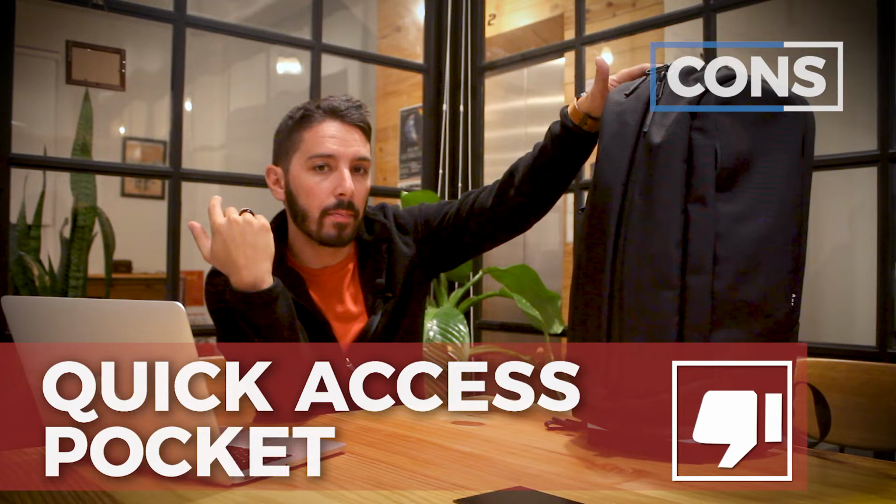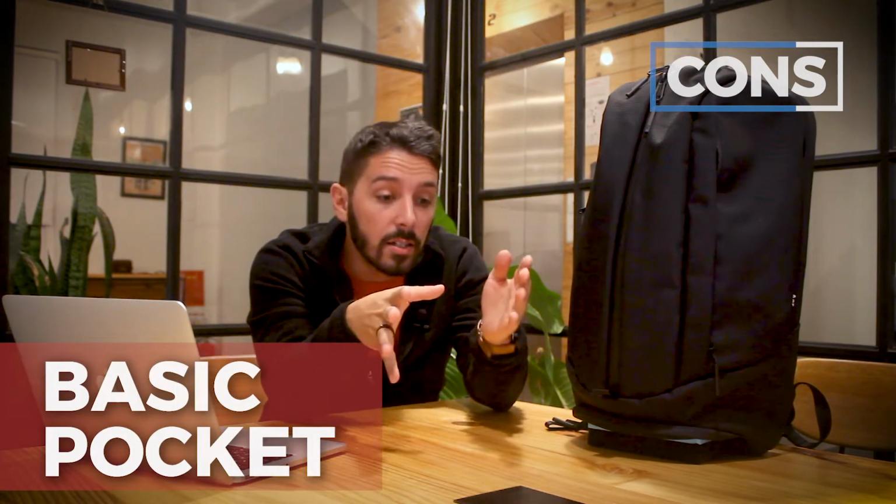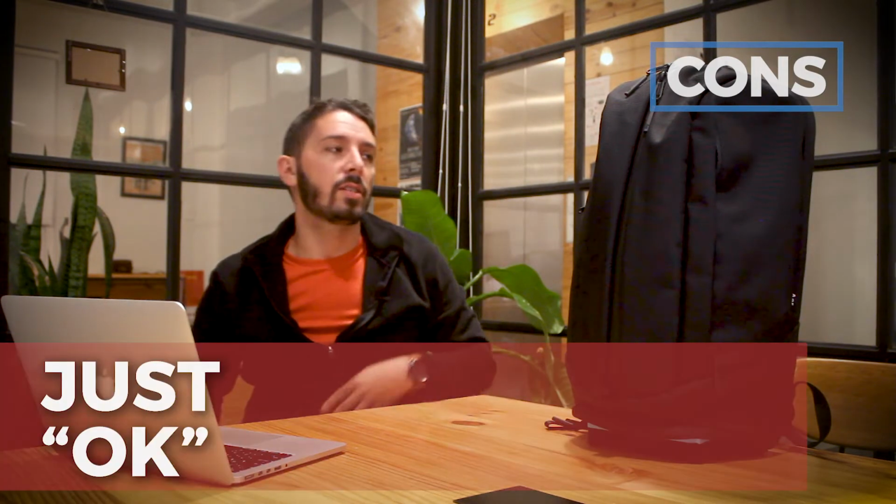Con number two is going to be this quick access pocket on the top. At the end of the day, it's a really basic pocket and the interior materials are a little meh. I wish that it was a little bit more like Aer's Capsule Pack, where the interior materials are so soft and fuzzy and that was a quick access pocket that was next level. This quick access pocket is just okay.